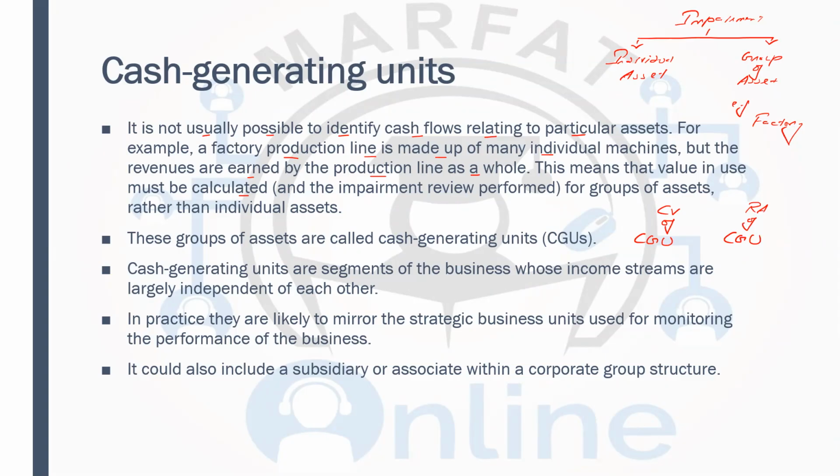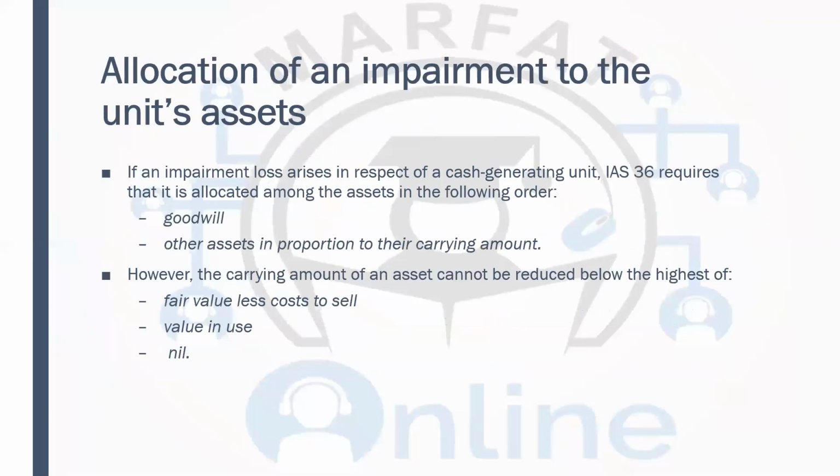There is a complete guidance on how to record the impairment of a cash generating unit. We'll be dealing with that in this slide. The first thing is that you have to calculate the carrying value of the complete CGU. The good news is this will be given in the exam. Now you have to compare it with the recoverable amount of the CGU. Again, this will be given to you. If the carrying value of the CGU is more than the recoverable amount, then the asset is said to have suffered an impairment loss.